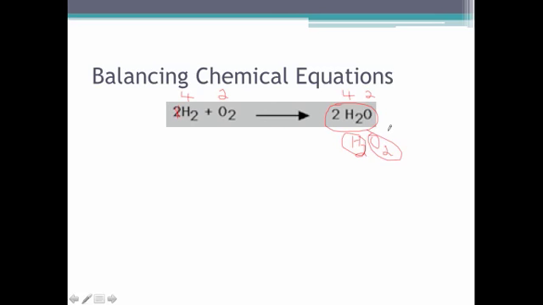It's also used as a bleaching agent in things like toothpaste, and if you look in the ingredients list in some types of toothpaste or teeth whitening agents, you'll see that it does contain hydrogen peroxide. Obviously, hydrogen peroxide is not water, it's very, very different. So again, I can't stress enough, only change the coefficients, don't change the subscripts for any of the atoms in equations.